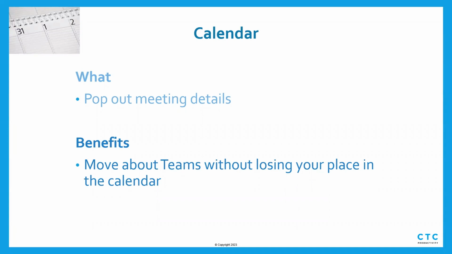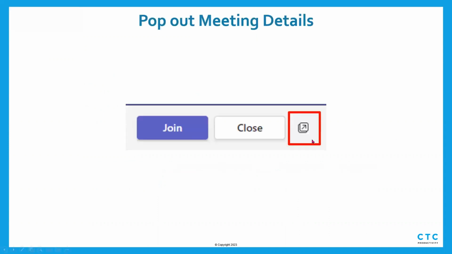So if you are creating a new meeting, by default, it's going to pop it out in a separate window. If you are editing one though, it replaces your Teams and you're like, well, hold it. I really need to go and look at something else in my Teams. And as soon as you do that, it closes the meeting you were scheduling. So if you go ahead and pop it out, you're going to see these little icons with the double pieces of paper with the arrow on a lot of Microsoft apps. So watch for that. That means that whatever that window is, you can pop it out. So it's a separate window, again, to put on two screens or to navigate around in the rest of the app. So watch for that.